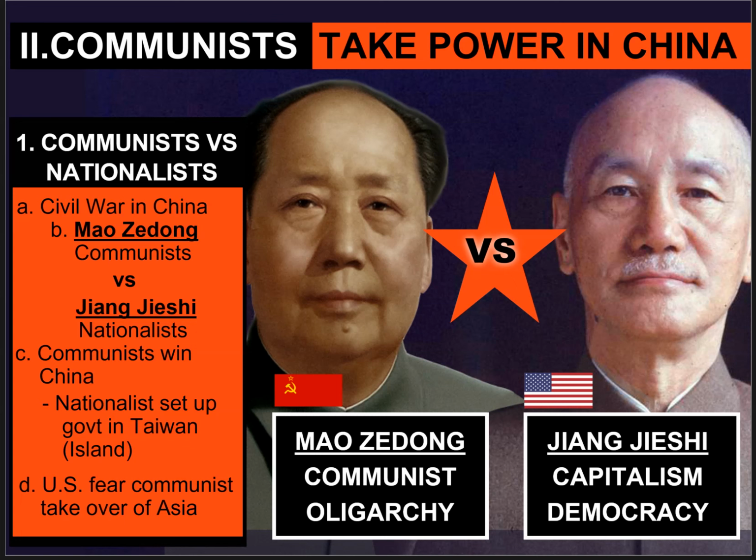Mao's troops were also enthusiastic about his promise to return land to the peasants. The remnants of Chiang's shattered army fled south. In October 1949, Mao Zedong gained control of the country. He proclaimed it the People's Republic of China. Chiang and other nationalist leaders retreated to the island of Taiwan, which Westerners called Formosa.